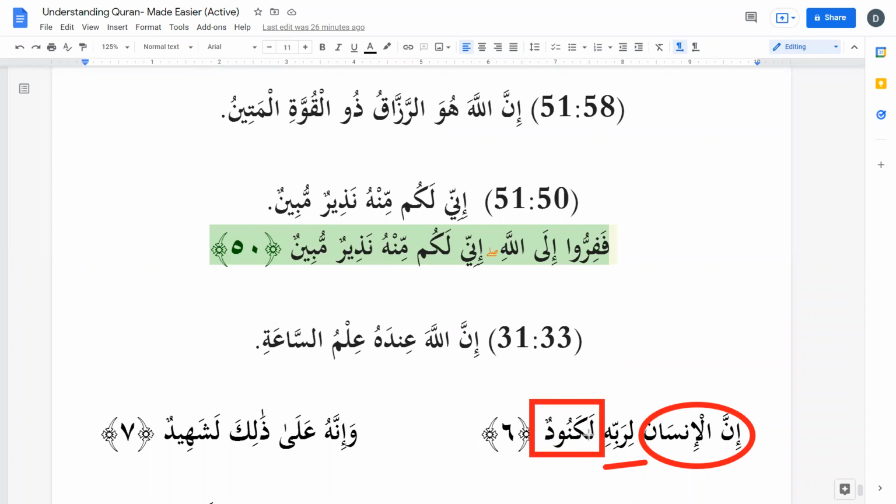khabar. This lam is not harf of jar. This lam is for emphasis, lam of emphasis. The same here. Same construction over here. Innahu is mubtada: inna and its ism, the attached pronoun hu. And ala dhalika: ala is harf of jar and dhalika is ism majroor, though it's not showing its status because it's a pointer ism, non-flexible, mabni. So this is khabar muqaddam, and then la shahid, lam of emphasis with a one-word khabar mufrad.